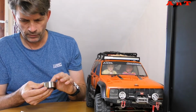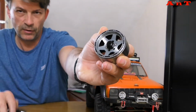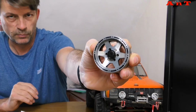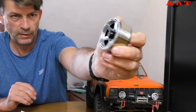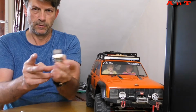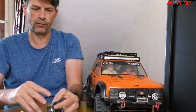So it's what, six spokes with its own center hub as well, which is cool. These will come with hubs as well, but they're not fitted. They screw in. So I don't obviously screw them in until I'm ready to mount them. So yeah, very nice. They've got some bolts in, but they'll be the same design as these. You've got the ring and the two halves, and they bolt through the back ring. So yeah, well chuffed.